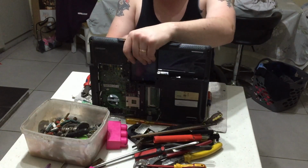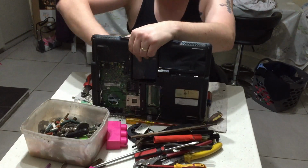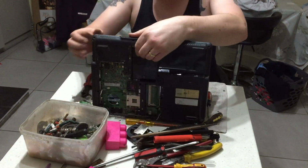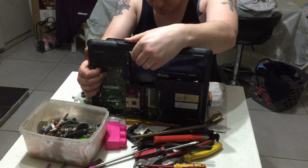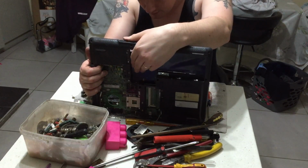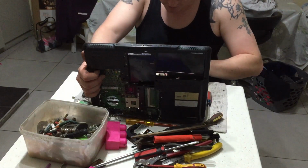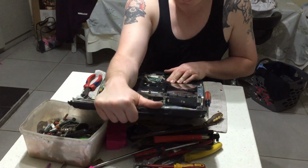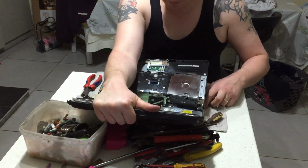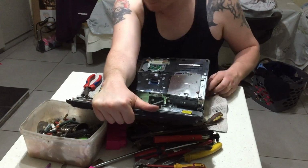Now this is a pretty good board actually, I have to say. How am I going to get this out though? Let's see. I'm talking to myself here, don't mind me guys for a minute. Right, let's see a couple of screws. Bear with me for a second, and I get these screws out. You can see them in the bottom of the board.